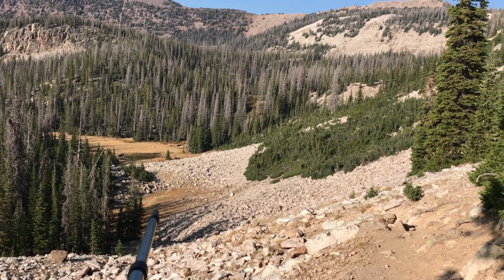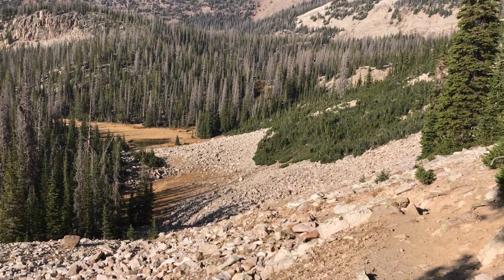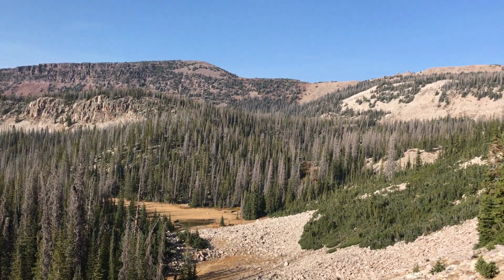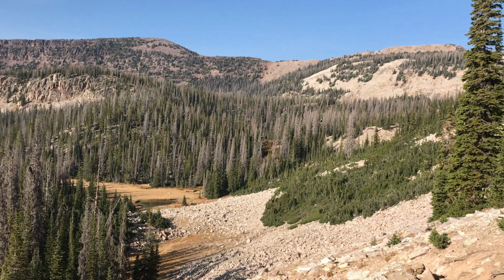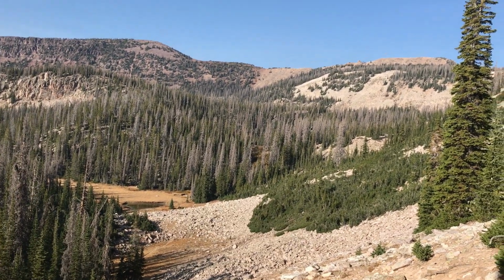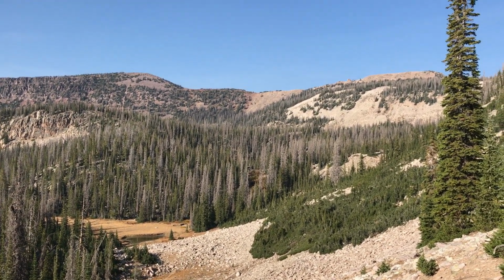So that's where we just came up through. Up to here, this is on the way out. Cuberant Lake is on the other side of that ridge where that closer cliff face is. That ridge line runs down. Cuberant Lake's just on the back side of that. When you get up to that pass, you're pretty much right at Cuberant. You come right on Cuberant Lake.